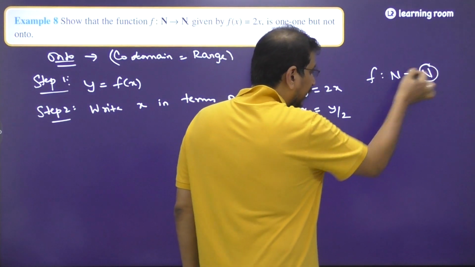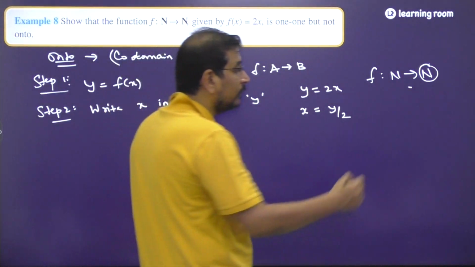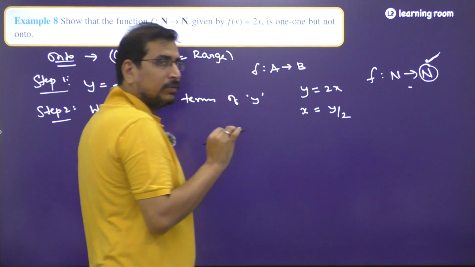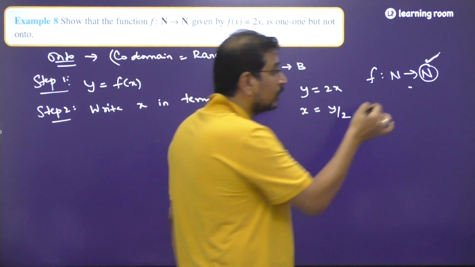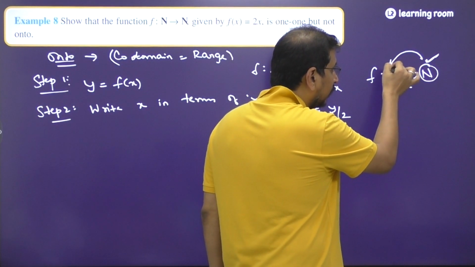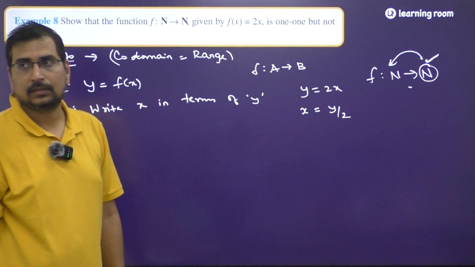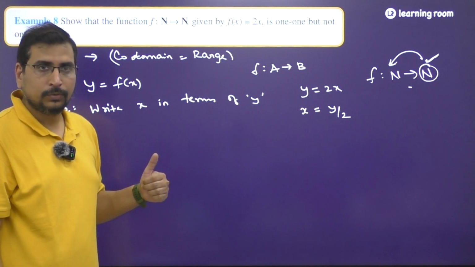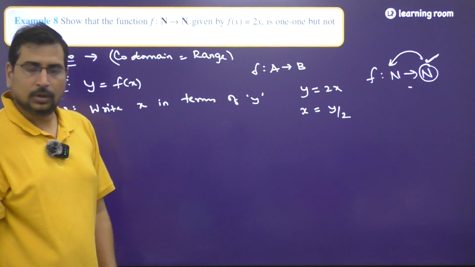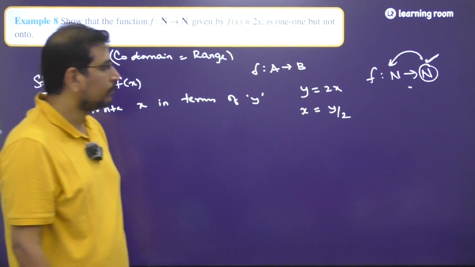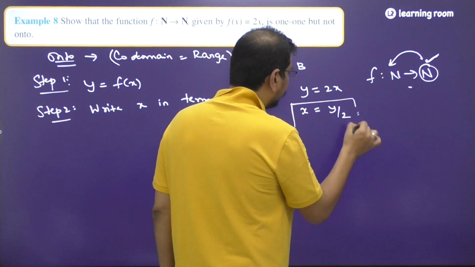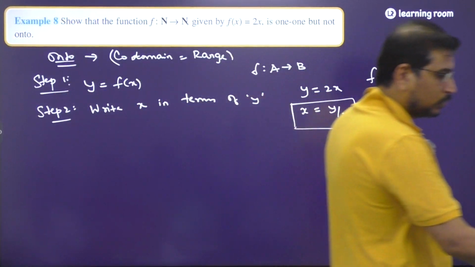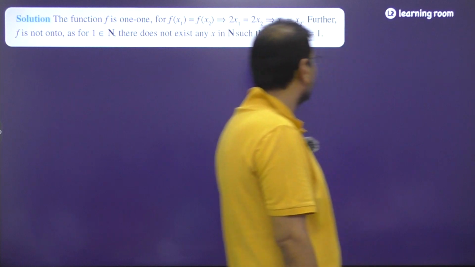Now what are we supposed to do? You need to plug in these values. In the place of y, you will plug in the values from the domain set. When you plug in a natural number, a natural number is expected back. If it succeeds, it's an onto function. If it fails, it's not an onto function. Okay. So are you able to understand what I'm trying to say? Right. I think we did this problem yesterday. So the same question, it will change with respect to something else. What is it?